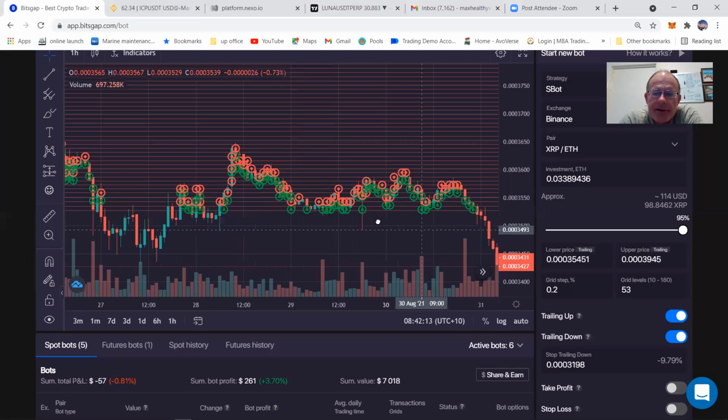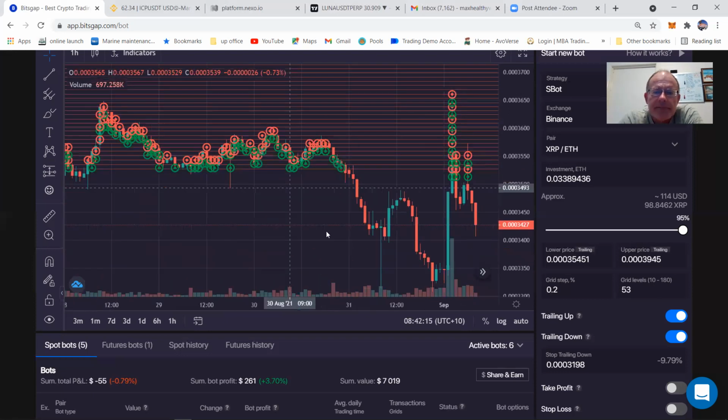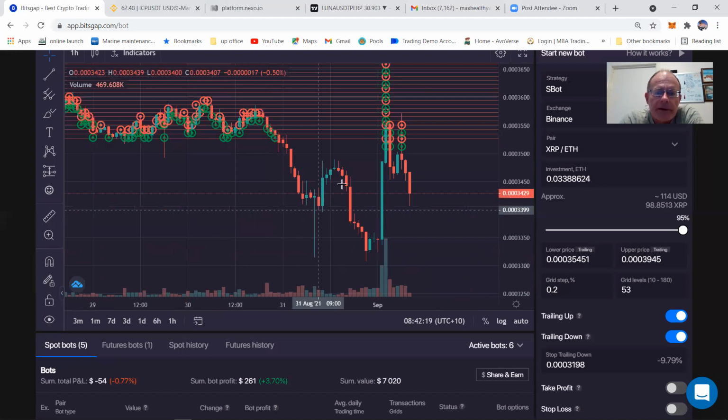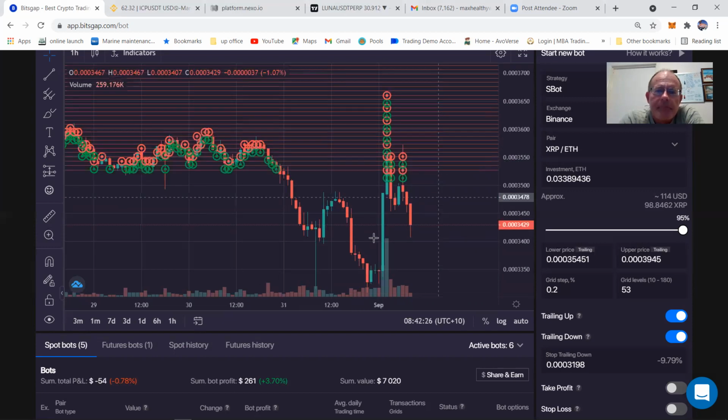But then the market came across here, and the market did a big drop down. So for a fair while again here, making no profit. And then last night, there was this huge spike up. A lot of profit. Look, see, 1, 2, 3, 4, 5, 6, 7 sell orders, all in that one hour candle. So that was a big profit hour, that one. And then now we're down below again.